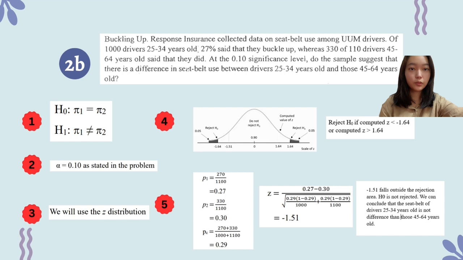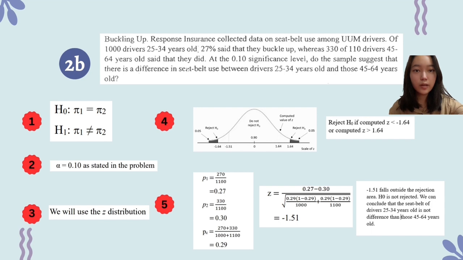Buckle up. A survey insurance collected data on seatbelt use among drivers. Of 1,000 drivers 25 until 34 years old, 27% say that they buckle up, whereas 330 of 1,100 drivers 45 until 64 years old said that they did. At the 0.1 significance level, does the sample suggest that there is a difference in seatbelt use between drivers 25 until 34 years old and those 45 until 64 years old?